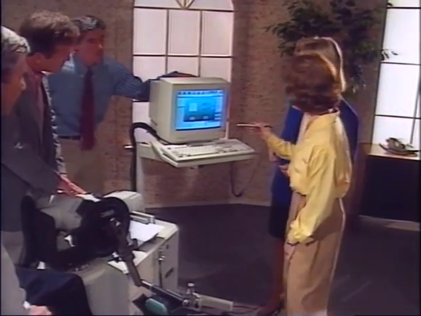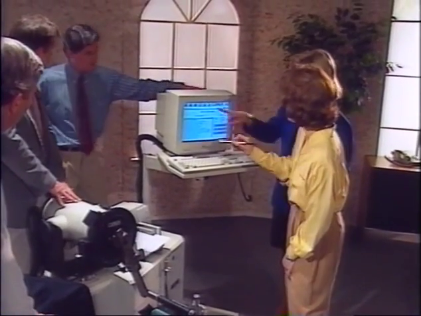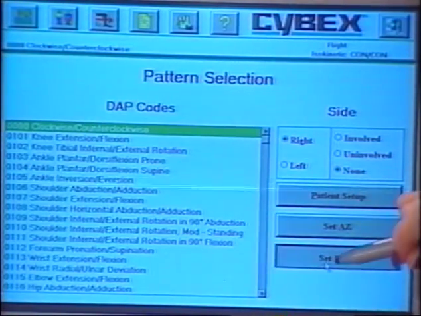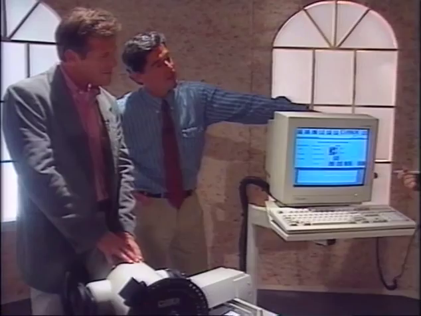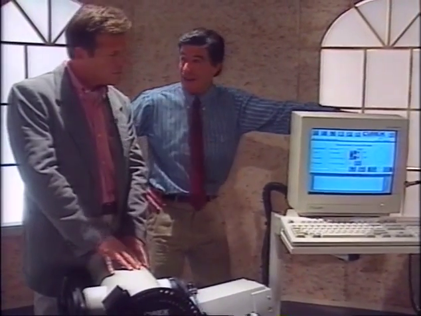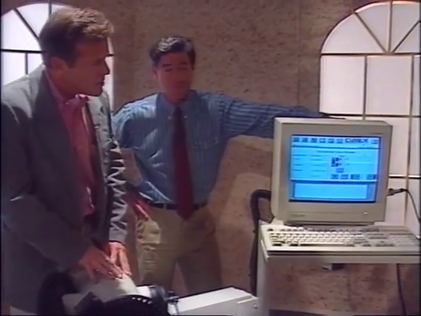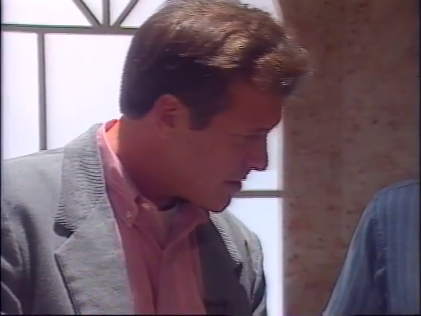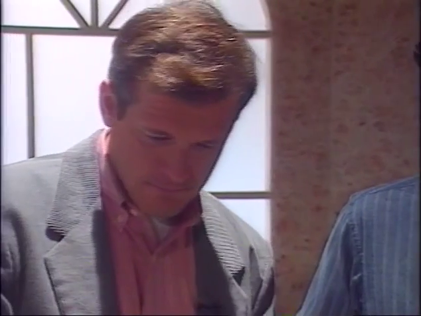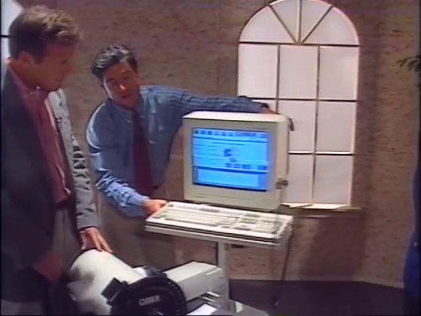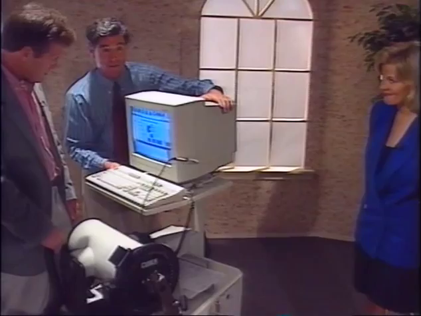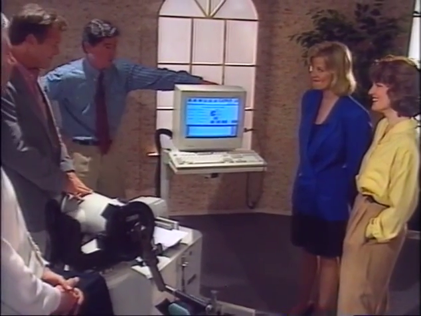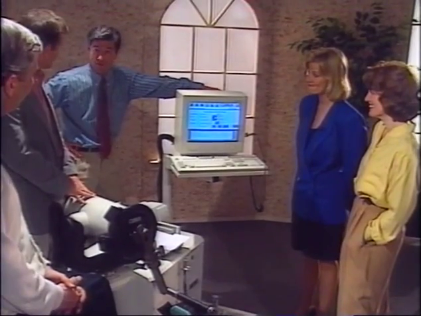That's right. And we specifically asked our focus groups about input devices, touch screens versus a mouse or keyboard. Their preference? The light pen. Our test results revealed it to be the most reliable and accurate. Oh, and look at this. The computer is in front of the dynamometer. All the connections are readily accessible, and all the wires are hidden. Exactly. And the monitor stand is adjustable for the left or right side to accommodate the therapist. Everything about NORM is designed to minimize the clinician's movement during patient setup and increase productivity.